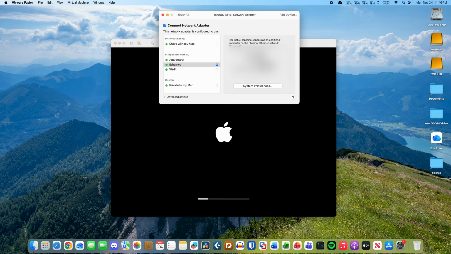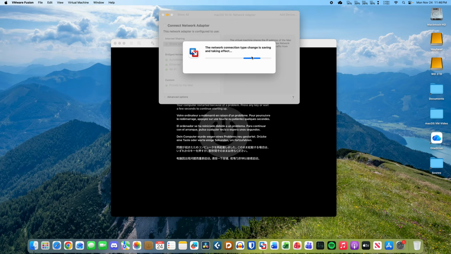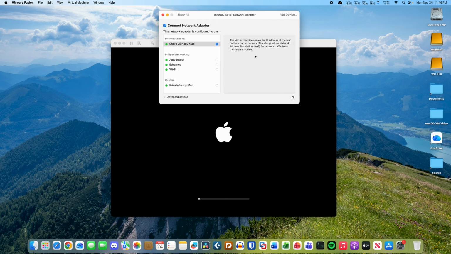I'm just gonna try to enter this IP address manually. The virtual machine shares an IP address of this Mac. So does that mean that I have to? Gosh, this is so confusing. So bridge networking makes the virtual machine crash. Good. Well, that's bad, but it's good to know. Network. So it's routing network traffic.